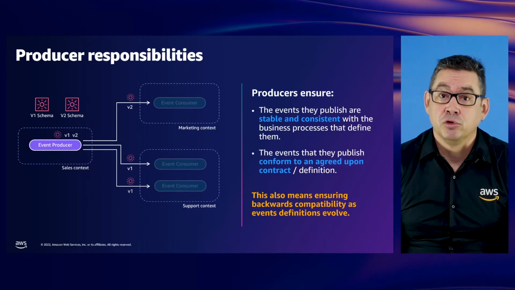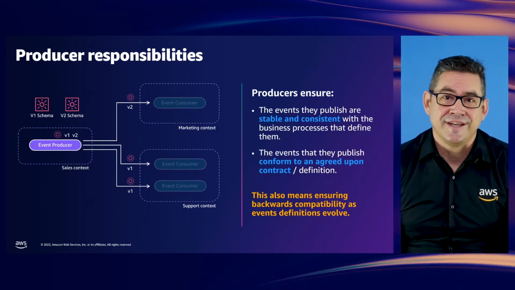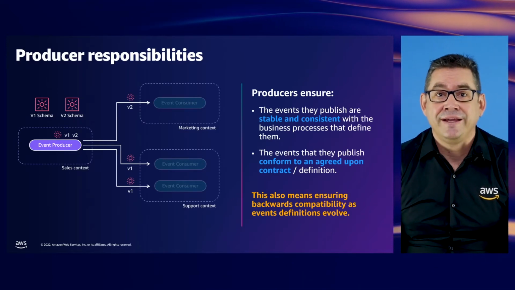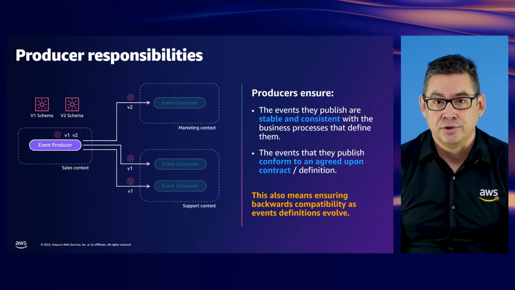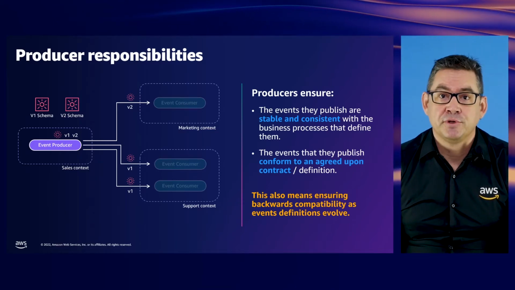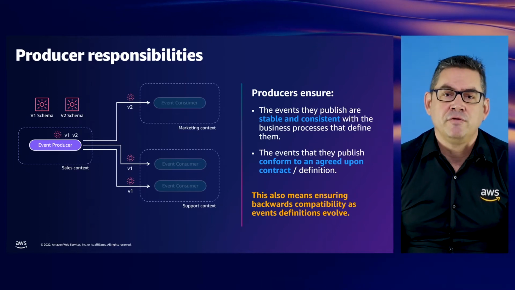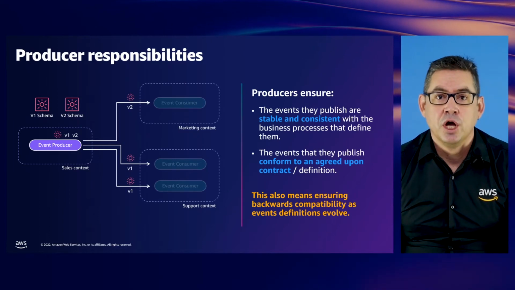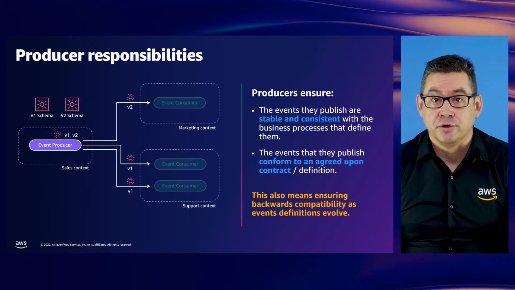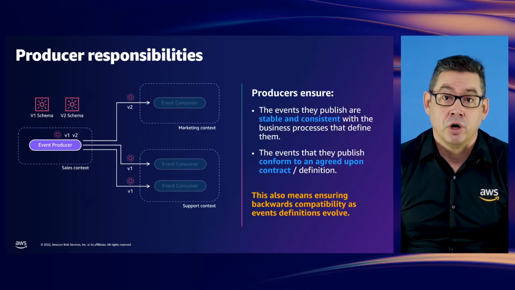Ultimately, publishing multiple versions of an event isn't a sustainable activity for producers and can add additional complexity to your solutions. But knowing who is subscribing to a particular version of an event provides producers a safe way to encourage those consumers to migrate to the newer version of the event with the view of retiring the older one.